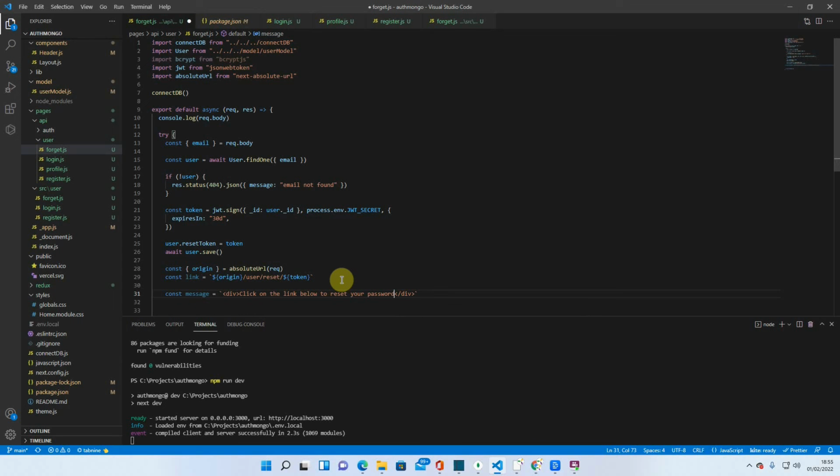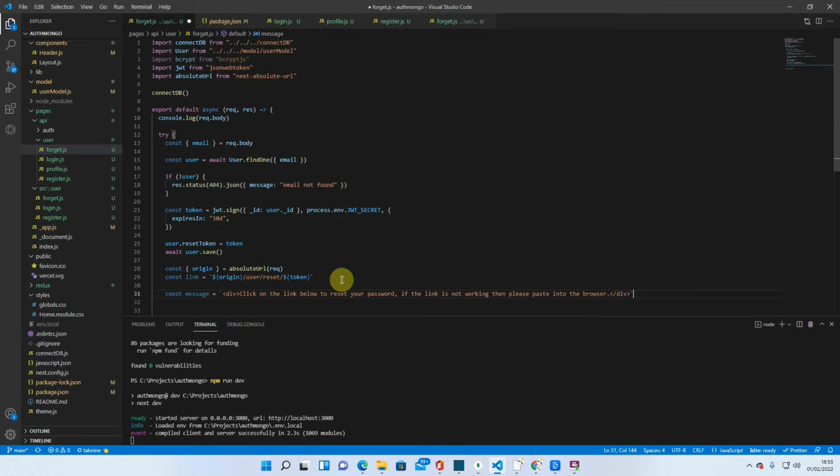If the link is not working, then please paste it into the browser.